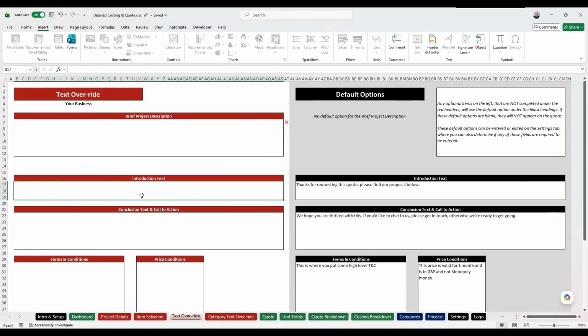You can come in here and type in a different introduction text. Anything typed in any of these boxes will simply overwrite what you've got in the settings tab for this particular project only. Alternatively, if you want to leave them blank, you can.